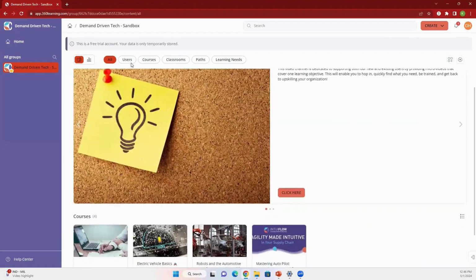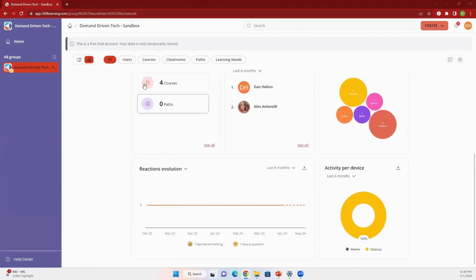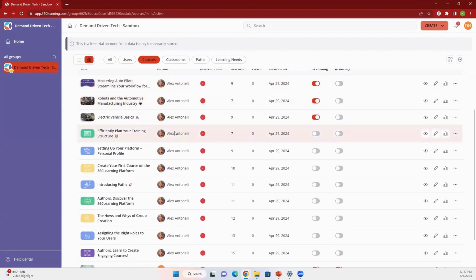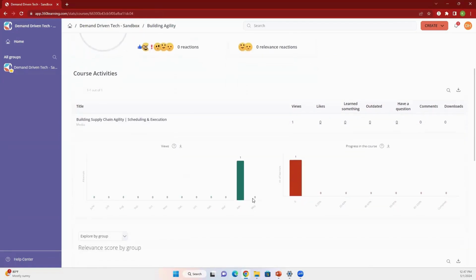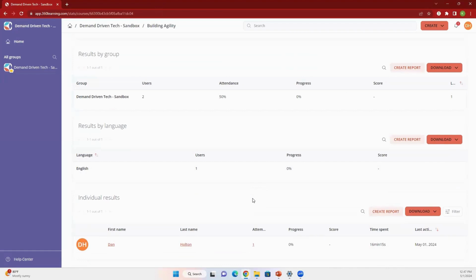There's also, as we go through them, and I've been working on learning, and I guess I don't have it, it's this one, oops. For each course, we're able to see how many times the quizzes have been taken, how often people are passing and failing. It's awfully hard to see that way. So we have statistics on each course: who's in it, how long it takes, whether they passed or not, number of attempts, all kinds of things to help us better train employees as we go through. So very exciting from our standpoint to enable you and your teams to do more with what we've already got. Does that make sense?